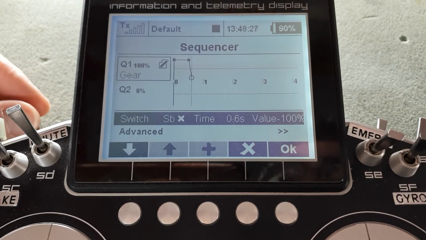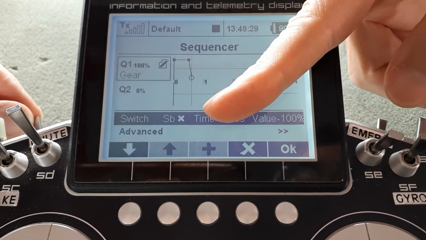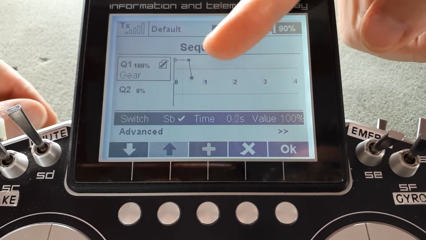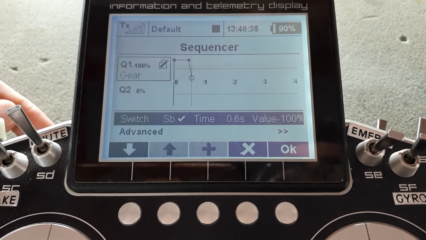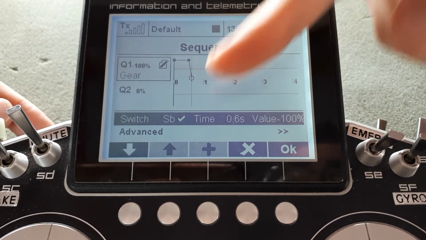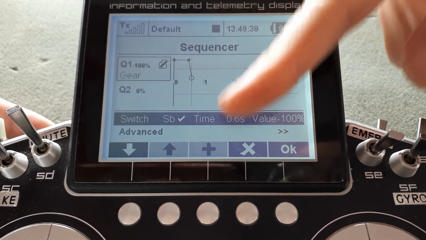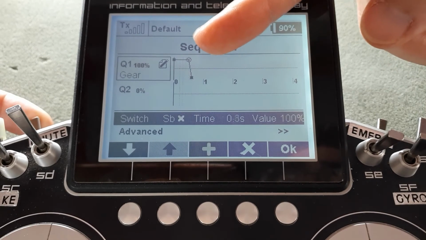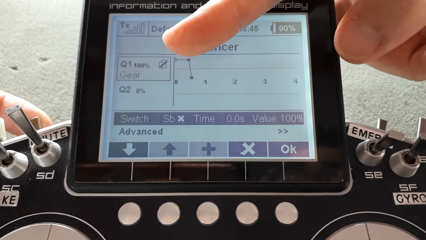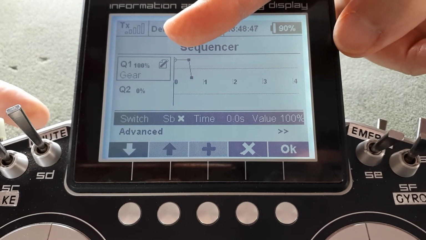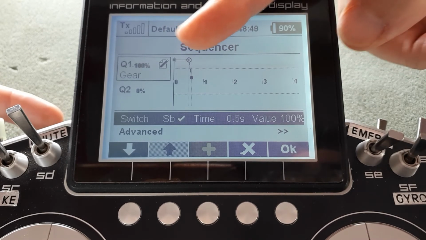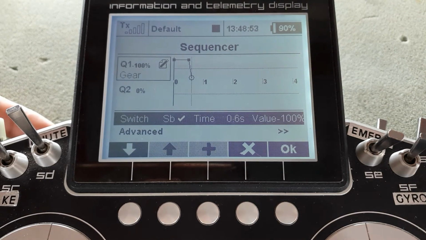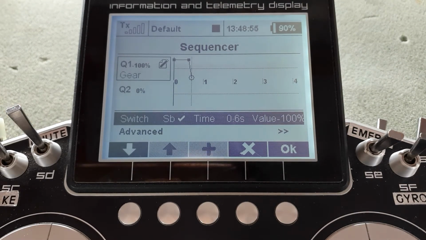Let's operate the switch now. When we operate the switch down, it will dump there. And can you see this very faint vertical bar? Remember, when I switch off, it will go from right to left. So boom, immediately the wheels will come up and it just stays up. But on selecting down, there's a half second pause and then bang. Okay, let's have a look at what that's doing in the model, just to prove it.